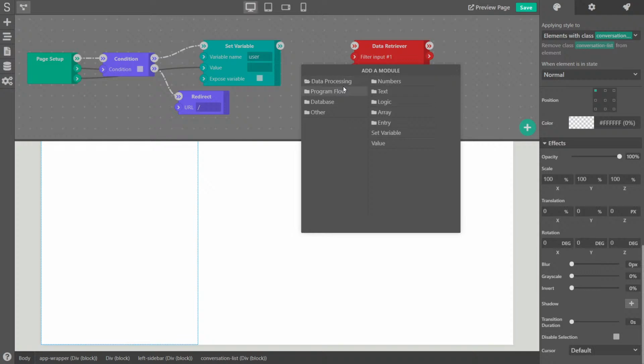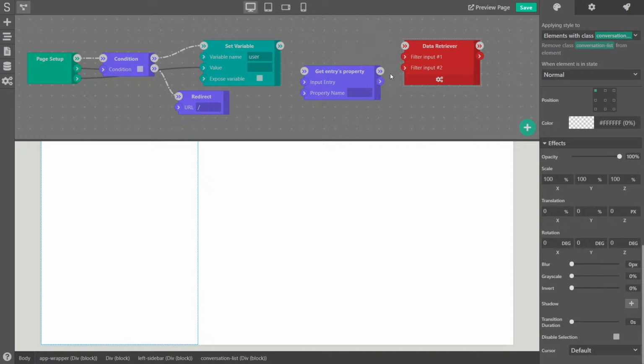So we go to data processing, entry, and we're going to get an entries property. So the property that we want is the ID, and we want it from this entry here, the user account that is currently logged in. All right, so we can connect this, and this will be connected to both filter inputs.